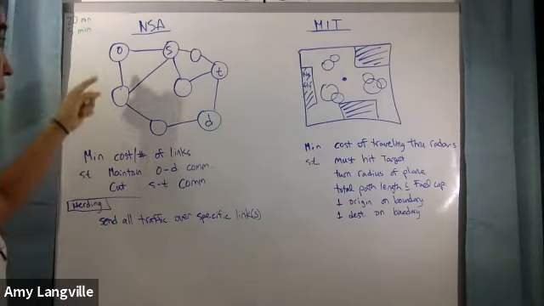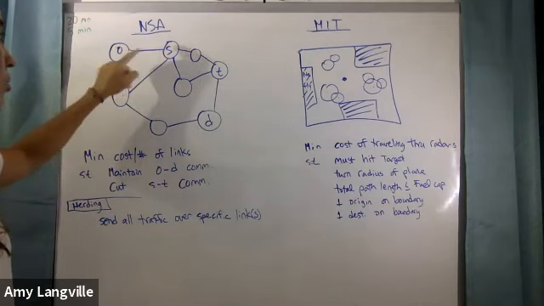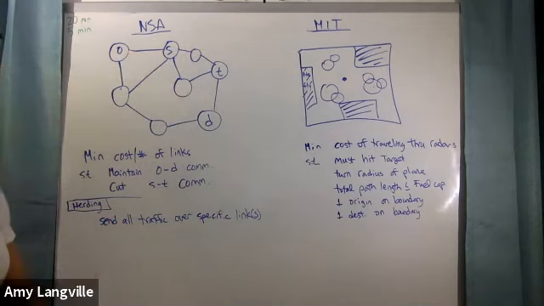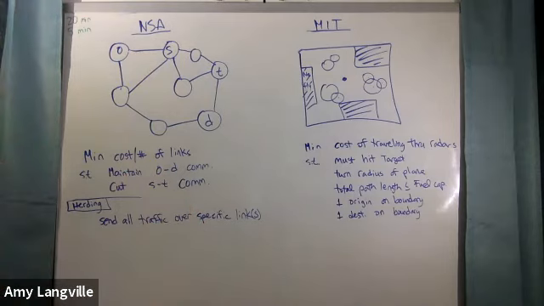This one shows undirected, but you could have directed. Undirected means you can go in either way along this link. You might have arrows. So if it was a directed graph, that's a further generalization or specific case of the problem. And so we have a network. And what we want to do is minimize the cost or the number of links that we're going to have to cut to do these things.